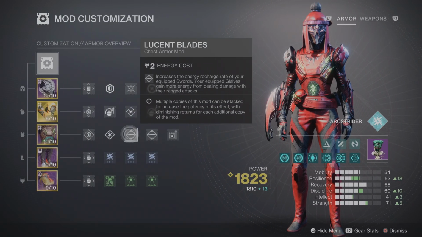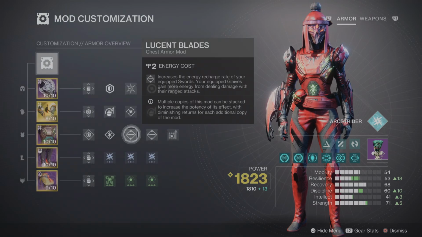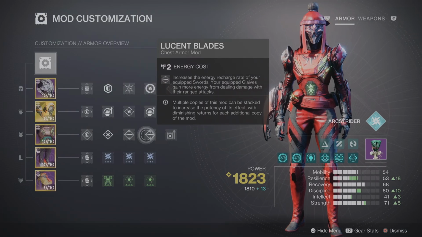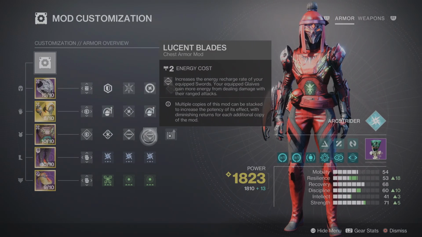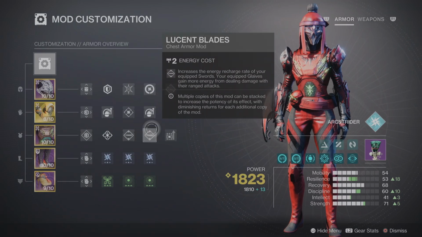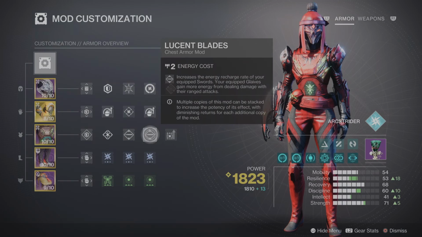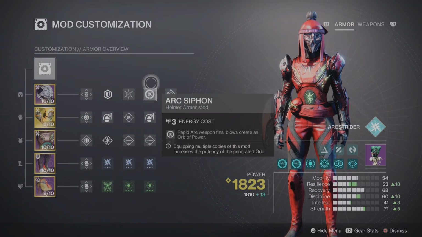Now, I know we're used to just using these for sword damage, especially with Crota coming out. You definitely want to rock some Lucent Blades to get that heavy attack off faster, but it also helps with the glaive energy you get from shooting someone. And while having two of these on, you can fill up the bar for that exotic glaive to deal the extra damage on the attack with only 3 shots instead of 4 shots, which is huge. So you can get off that extra damaging shot using one less ammo. And I'm all for using less ammo and doing more damage, like everyone should be.